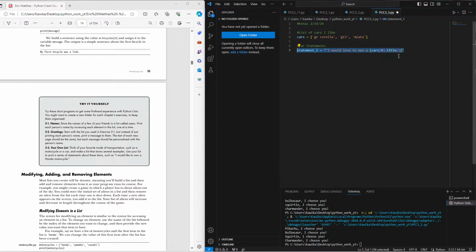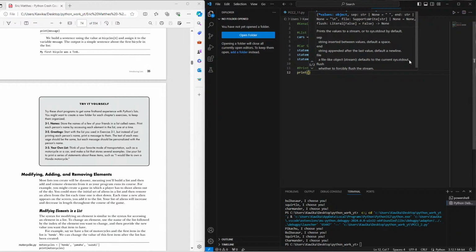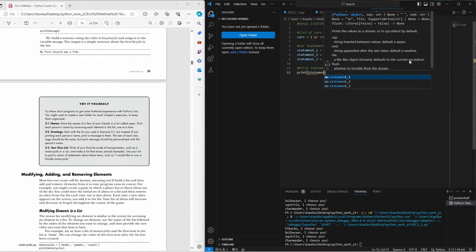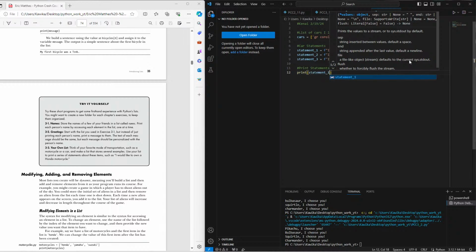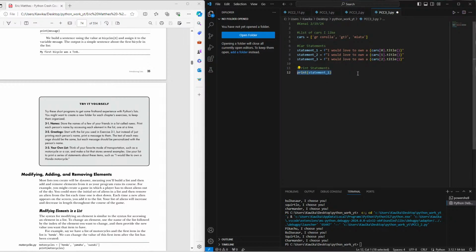Now we can copy this, paste it a few times, change it, come down here, same thing, and then we'll come down, and then we're going to say print statements, and then we're just going to do print function, and then we are going to say statement 1, and then just copy and paste it.